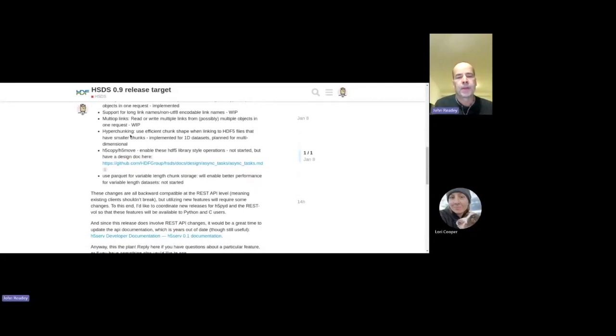Hyperchunking. When you're using HSDS to link to an HDF file, there's a common issue where the HDF file was created with, say, a chunk size that was quite small, maybe like 4 or 16 kilobytes. When this is used in a cloud storage context, those small chunk sizes really slow down the request processing.